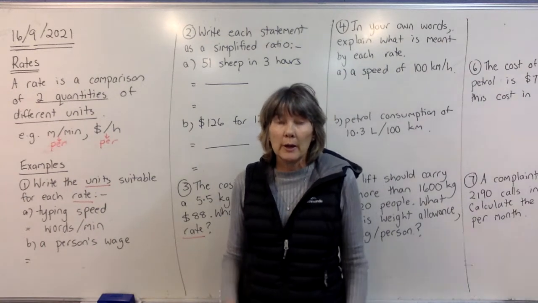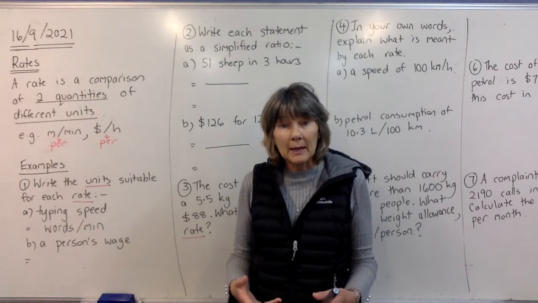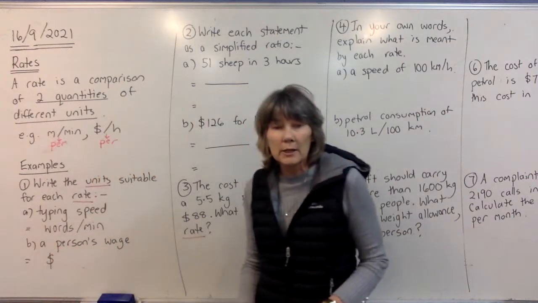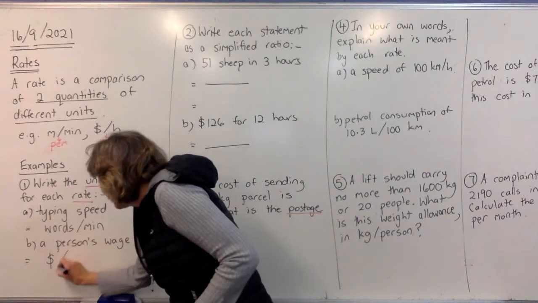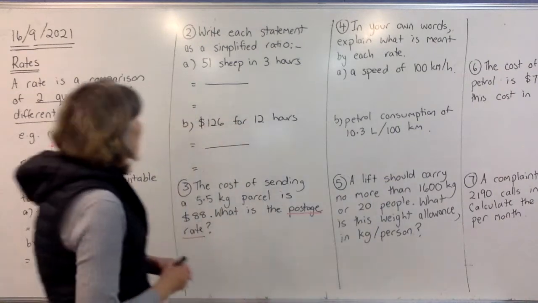All right, a person's wage. Now, a wage earner gets paid by the hour, and money is measured in dollars. So his wage is in dollars, and it's per hour that he's paid in.